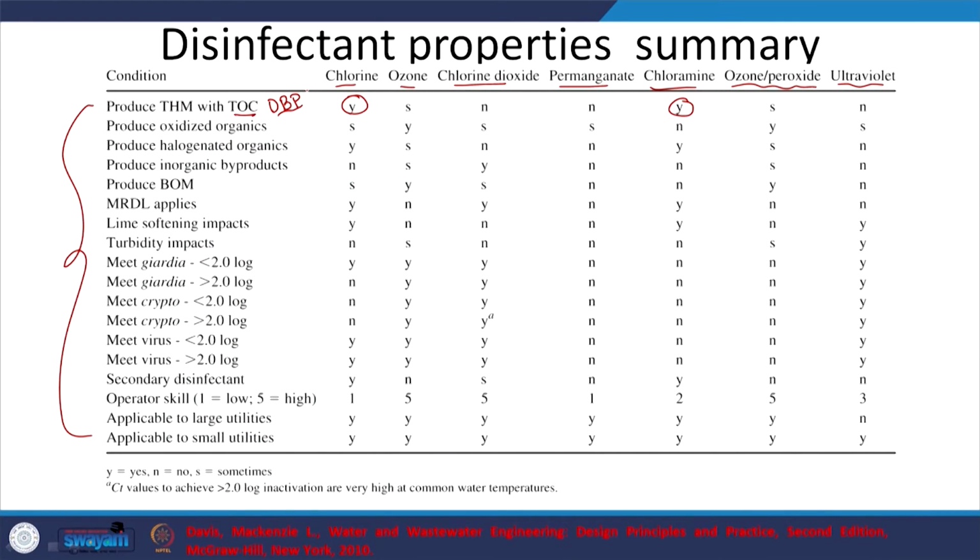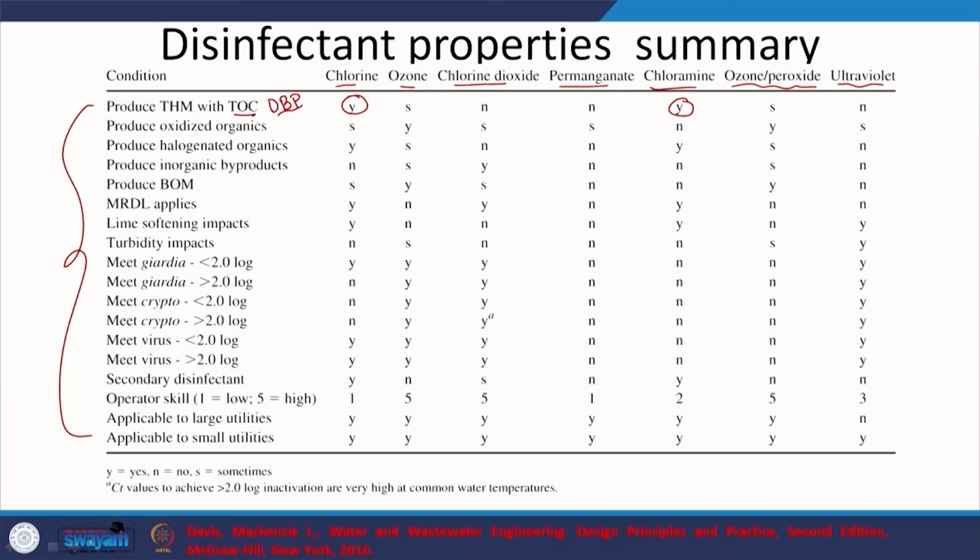In India, people don't consider that to be a huge issue, because if you look at the number of deaths, especially of the infants or the vulnerable population, you will see that most of the deaths, or a considerable fraction of deaths, are due to diarrheal diseases. So obviously the greater priority is to kill the microbes, and we will think of these aspects which will have long-term issues later, like DBPs, which are classified as carcinogens according to US EPA. So we will maybe, as a country, once we develop, start looking at that. So that's one aspect to consider though.